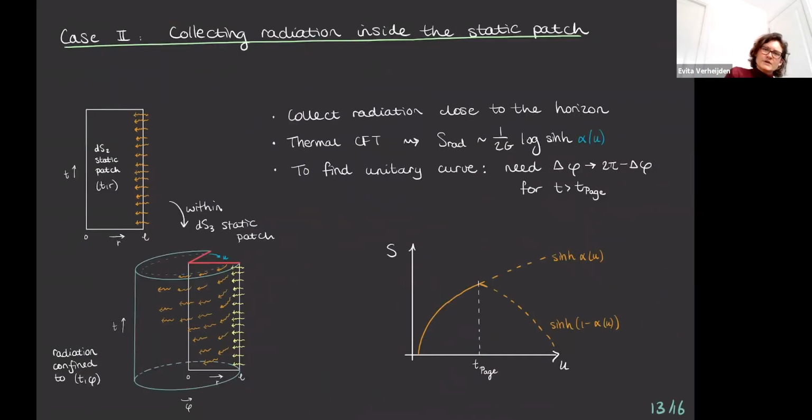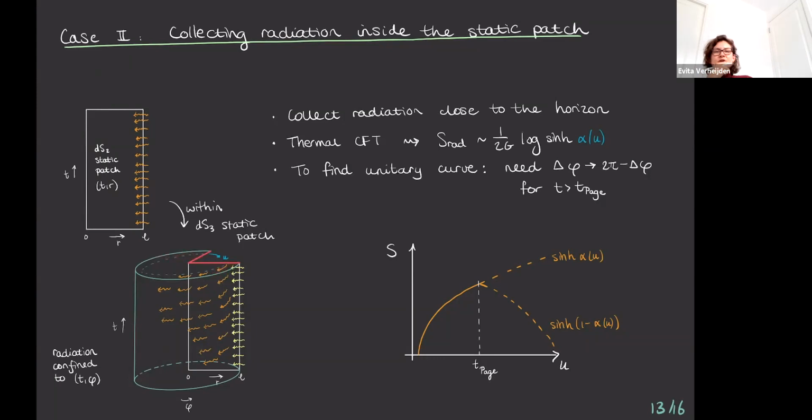So there, the way we set up the computation in 3D is in 2D. Remember, we're going to collect this radiation close to the cosmological horizon. So this is not a Penrose diagram. This is a drawing of the static patch. It's like a cylinder. And then in 3 dimensions here, I've embedded the 2D static patch inside the 3D static patch. Here we see the reduction. So this is our 2D system. This is the 3D static patch. And again, this radiation is collected close to the cosmological horizon.